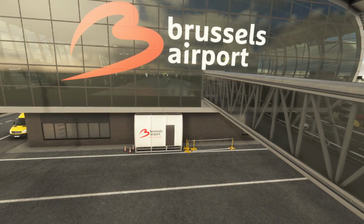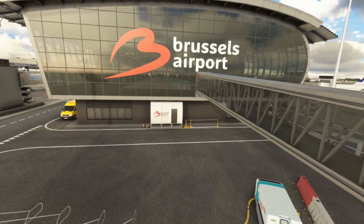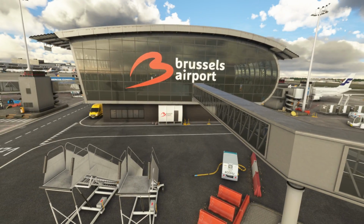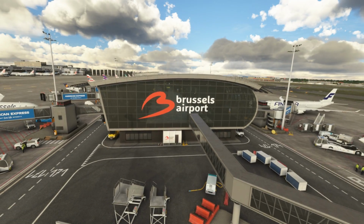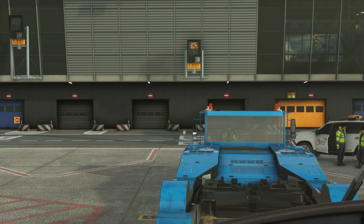We'll now have a closer look at the visual docking guidance system. Data input into the VDGS is done by an app outside the sim, and I believe that the system is going to be compatible and extended to other Aerosoft library airports for Microsoft Flight Simulator. Passenger and cargo is boarded, so time to jump back into the cockpit. And the VDGS is indicating 22 minutes until time off blocks.